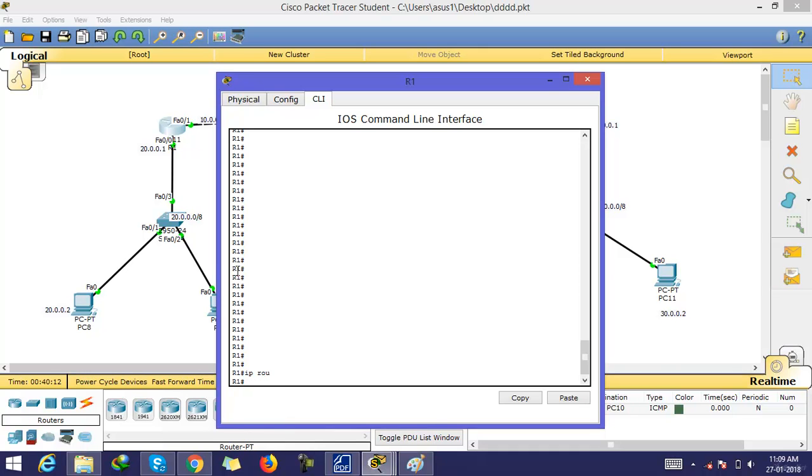For enabling the default route, just go to your configuration mode and give the command for the default route, that is IP route 0.0.0.0 0.0.0.0 and the exit interface. For example, I am using here 10.0.0.1. Press enter.